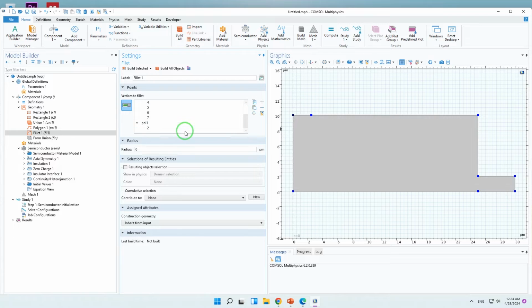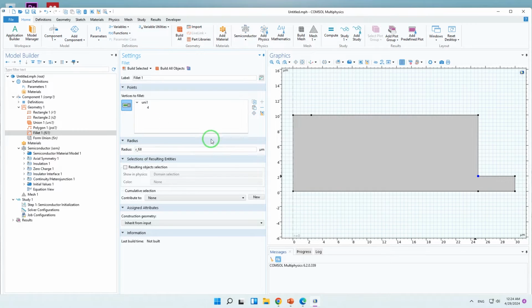I can remove them. I just want to use this, and I click right on just the section, the point 4, and the radius I choose R fill.